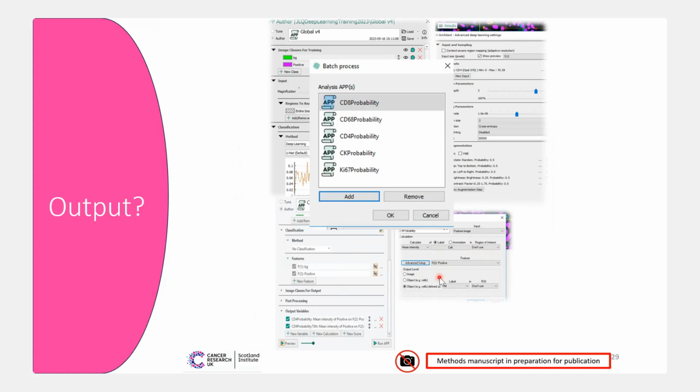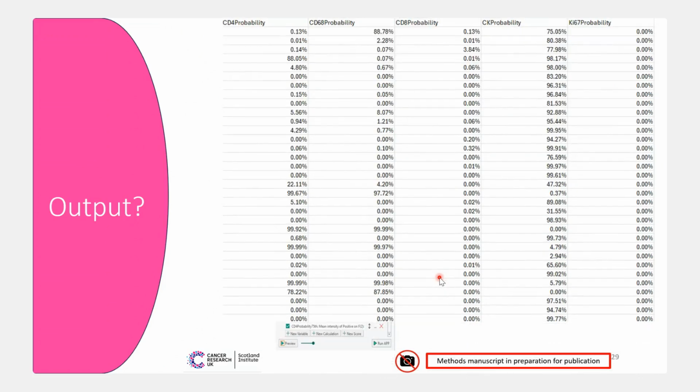And then depending on how many phenotypes you want to get out of this, you would have that corresponding number of apps. And then the output would be your probabilities.